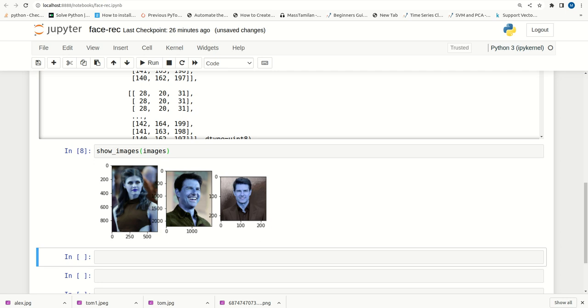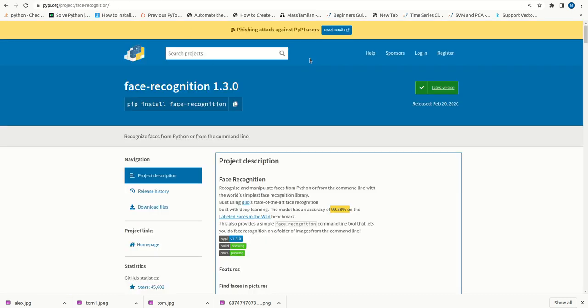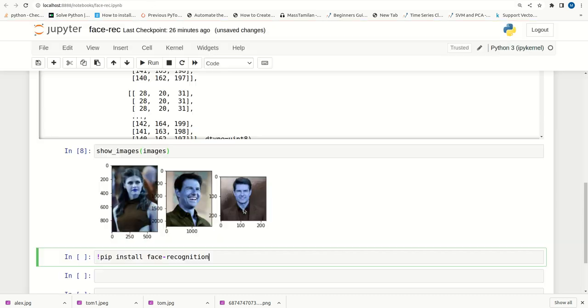For that, first let me install this face recognition library. We can run pip install face recognition, or we can come here and just copy from here.